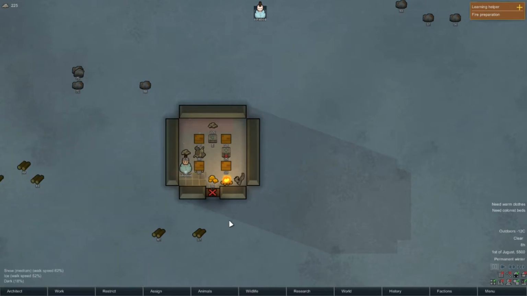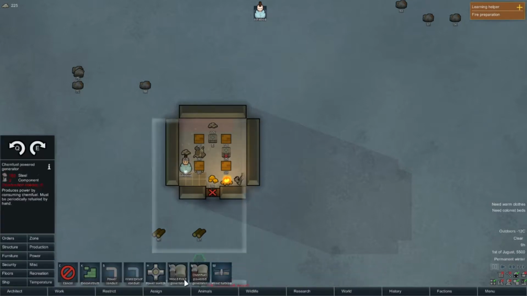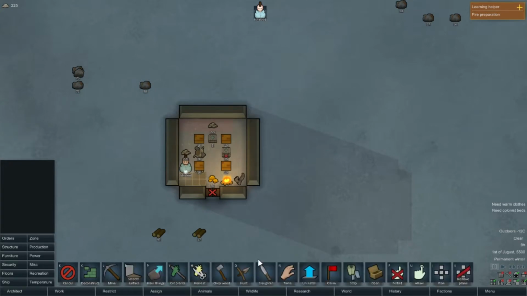Okay, I've got to work out where I'm going to put my power now. It's probably going to go behind the base. I need to... wait, I'm going to have to plan this a little bit. So I want to go 4 out, I think. 1, 2, 3, 4. Yeah, we'll go there.